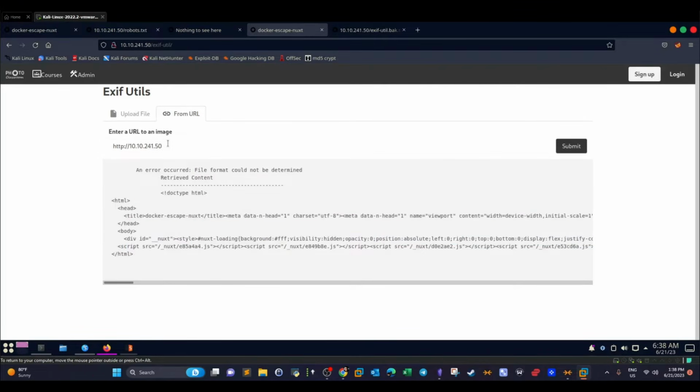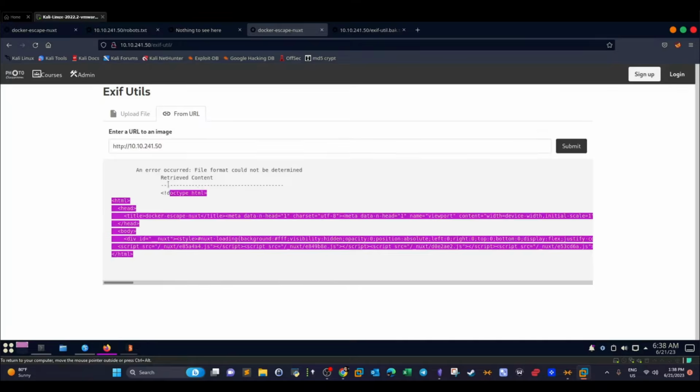So while we couldn't get the EXIF information about the image because there's no image, right? We didn't use the functionality here, but we were able to make the endpoint make a request to this IP address. So there is some tool running, okay, or there is some kind of system command that has retrieved the contents or the HTML content.